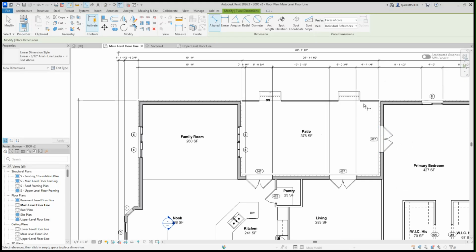Now, just like in the front, I don't know the length of these walls, so I have to place it in there. And I'm going to do it on both sides because they are not always equal. You can't assume that they'll always be equal. So do both sides so that everybody knows what's going on there.